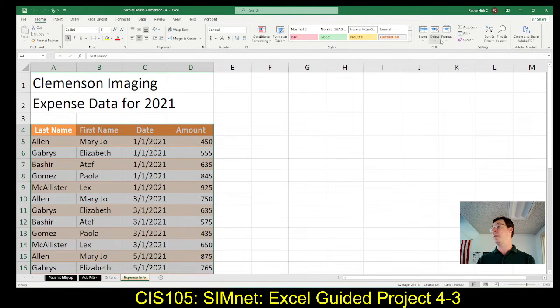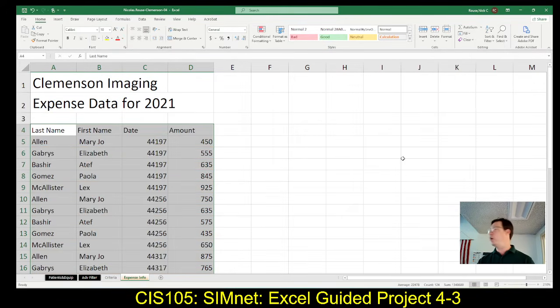Now, be very careful with this, everybody. They only want you to clear the formats. They don't want you to clear anything else. So see how there's a clear button right here in the Editing group? If I'm going to clear the formats, which one am I picking? Clear formats. Click that. Oh no! Everything converted to stuff.